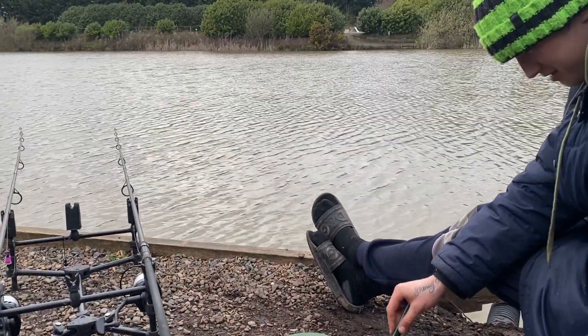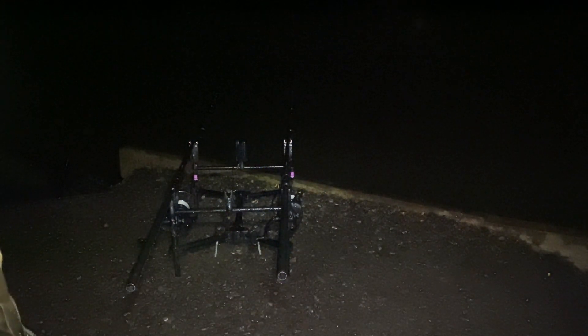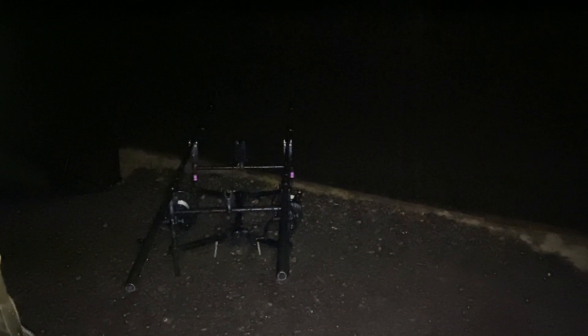It's been a good few hours since that last carp. I've had the odd couple of bleeps, nothing too much. The rain is belting down as well, as per usual with these last few sessions. From what I'm hearing, Charlie hasn't had any runs either. I'll probably grab a brew with him in a minute. It's about eight or nine o'clock now so hopefully in the next few hours we can grab a carp or two.